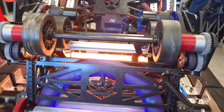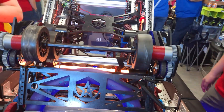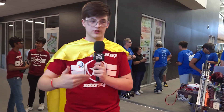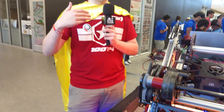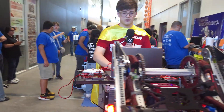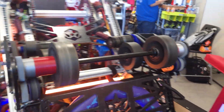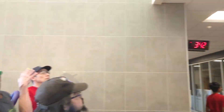And then for your shooter? So once we have a note, we set our flywheels to run at 2000 RPM. We do this to both preserve voltage and increase how quickly we can spool up for actual shots. Running at full speed would pull a lot of voltage — it's not efficient and it drains the voltage over the course of a match. By having our wheels run at a constant 2000 RPM when we have a note, we start the spool-up process and when we're ready to shoot, it runs to full power much quicker. When we press the shoot button, it spools up and fires.